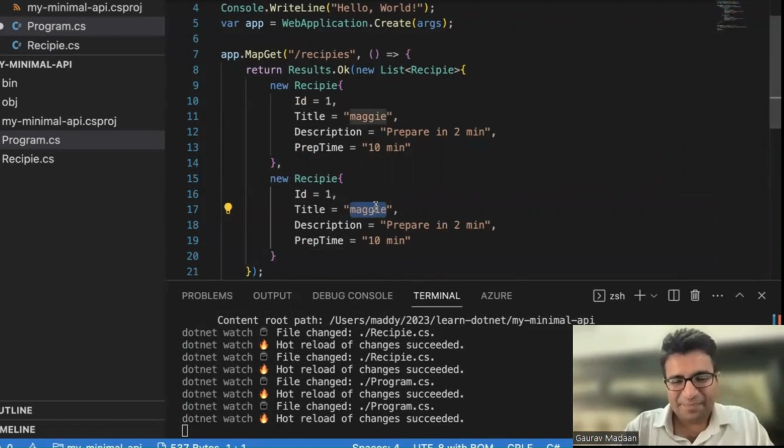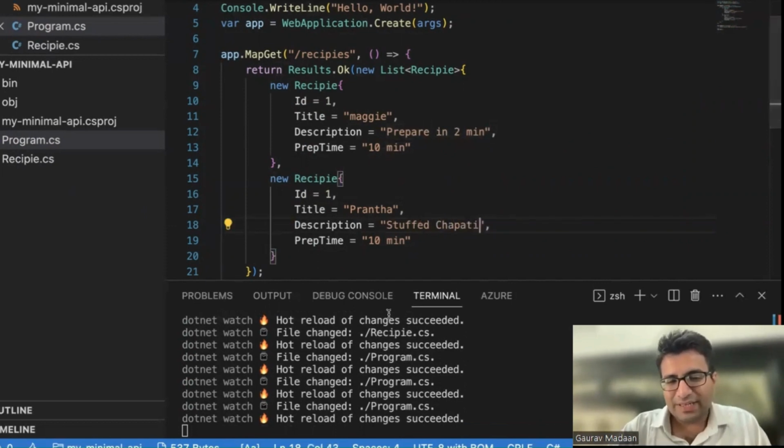So I'll say paratha. Let's say it's an Indian dish, by the way. It's a chapati thing that we eat every morning. Stuffed, yeah, stuffed chapati, right? With some stuffed vegetable. Yes, so stuffed chapati.